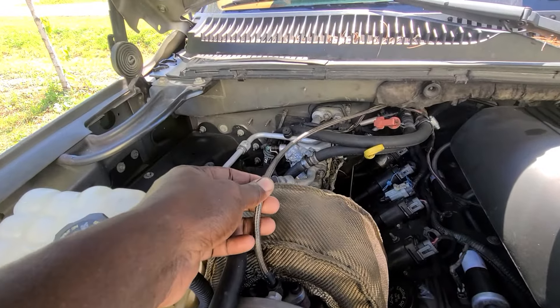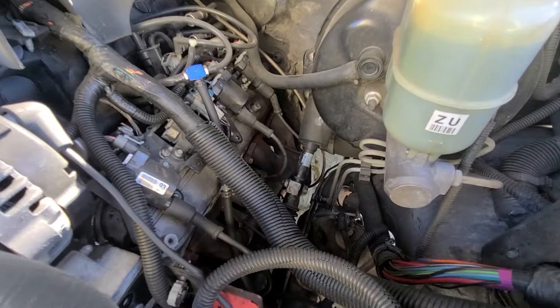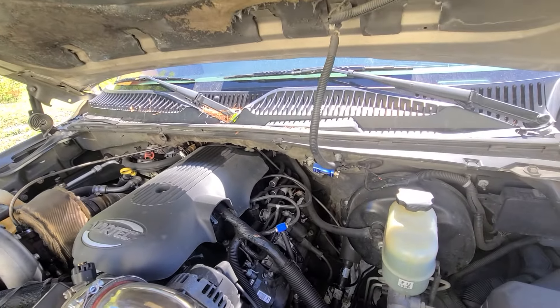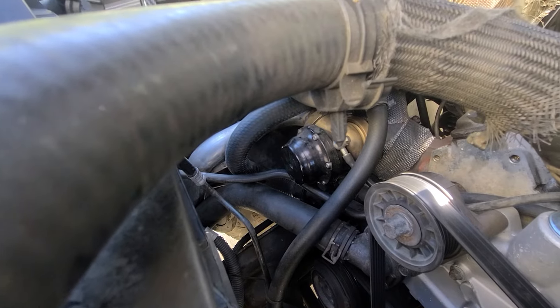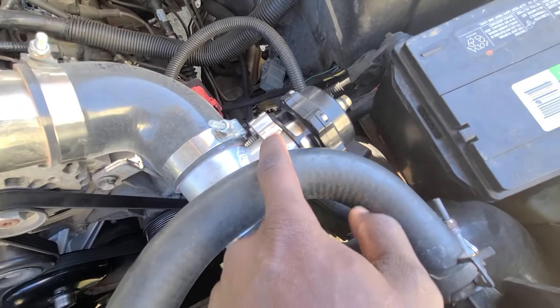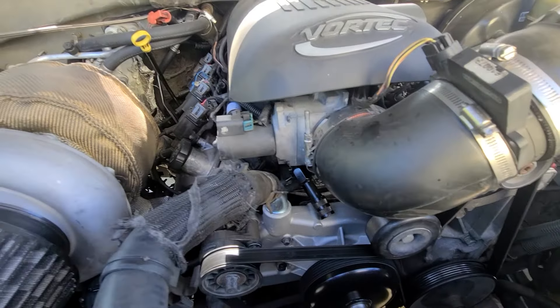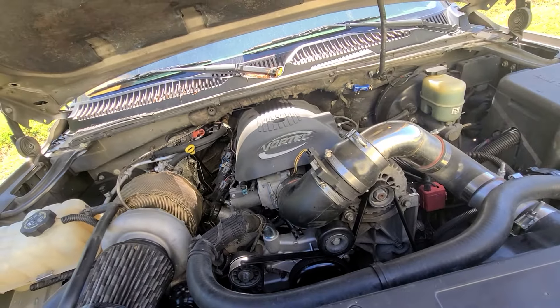I had to buy oil lines — a 70-inch oil line that runs from the back of the firewall all the way down to an oil block adapter, because I had to delete the oil cooler. That was about $25. The 50mm wastegate you see right there was about $45. The blow-off valve was $35 — I think it's a 35mm. I got a boost controller here for about $15.